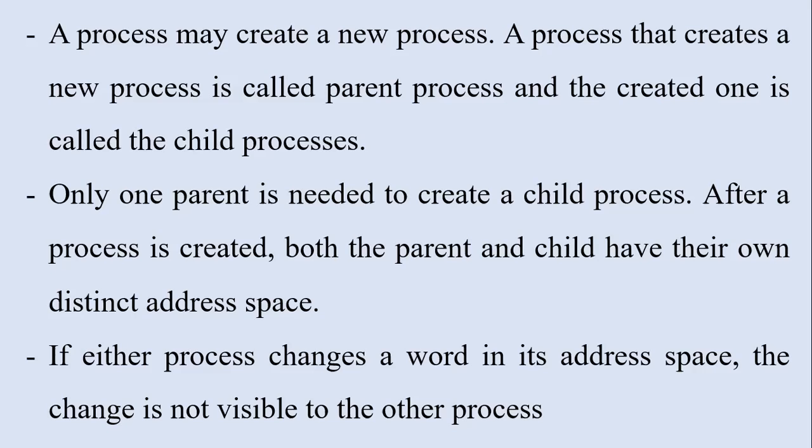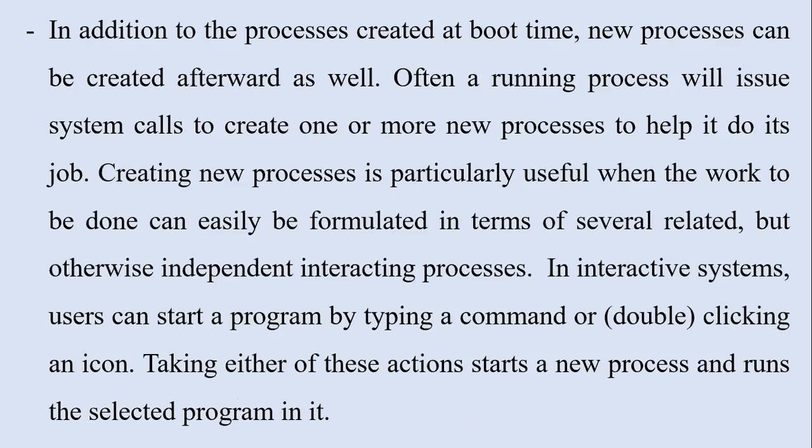After a process is created, both the parent and the child have their own distinct address space. So you can, for example, terminate a child process because it has been assigned its own address space. But if you close or terminate the parent process, you are also bound to terminate the child process. If either process changes a word in its address space, the change is not visible to the other process. In addition to the processes created at boot time, new processes can be created afterward as well.